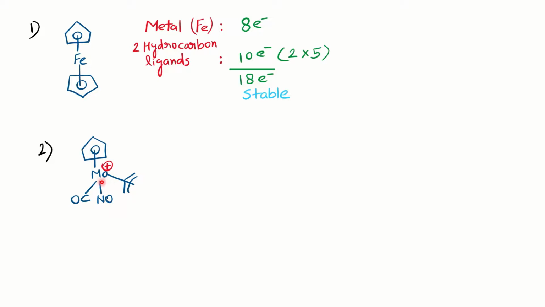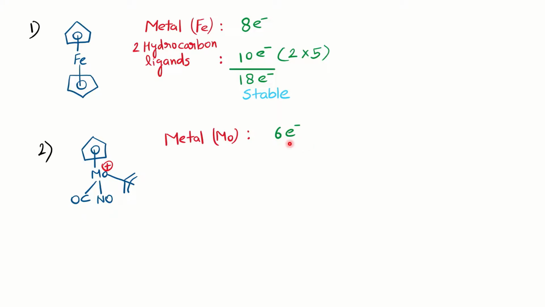Now in this you have molybdenum, you have 1 Cp, cyclopentadienyl, contributing 5 electrons, means its hapticity is eta 5. You have one allyl system, again all 3 electrons are donating, means hapticity is eta 3. You have 1 nitroso and 1 carbonyl group. 1 carbonyl we know it donates 2 electrons. NO we have to find out whether it is 1 or 3 to make it stable.